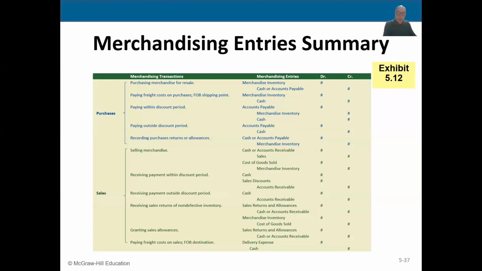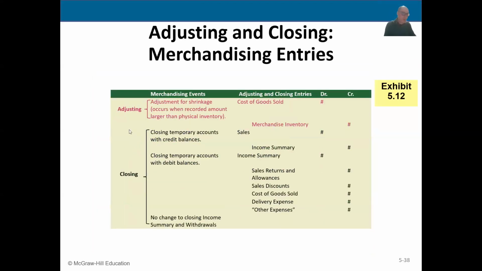These are a listing of all of the adjusting entries that you might make in retail. I'm sorry, and just regular entries that you would make in retail. So these are your regular entries that you make in retail. Just kind of a summary. Nice little quick reference material. And this is the type of adjusting entries that you would make in retail. And then, of course, the closing process.